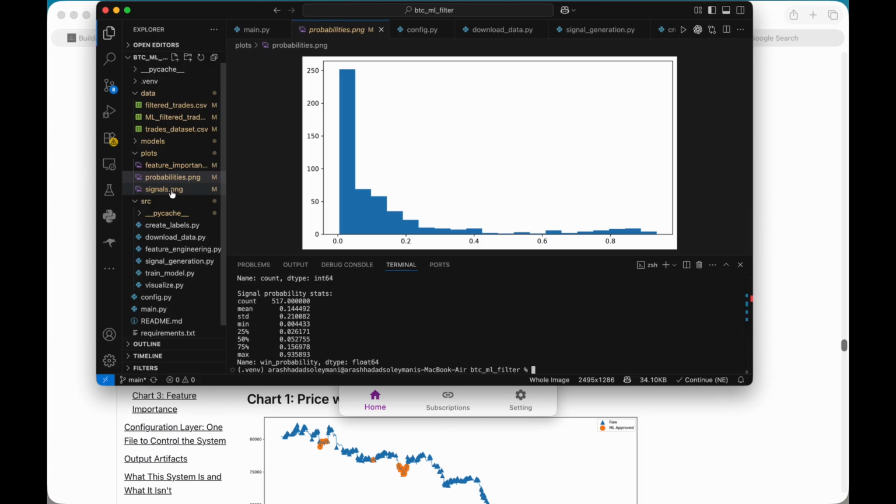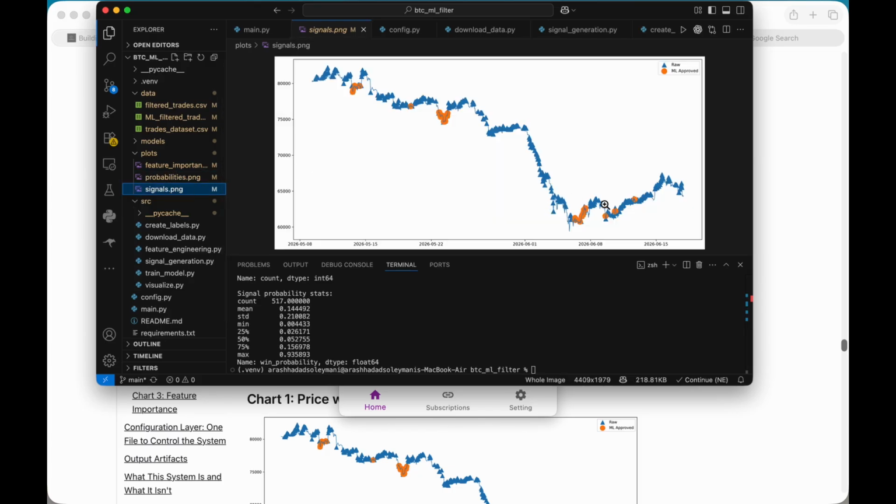And for example, if we click on signal, as you can see, these blue arrows are the predictions. With our static strategy without machine learning, you can see we have lots of trade signals, but with machine learning our signals decrease, but we get better entries.